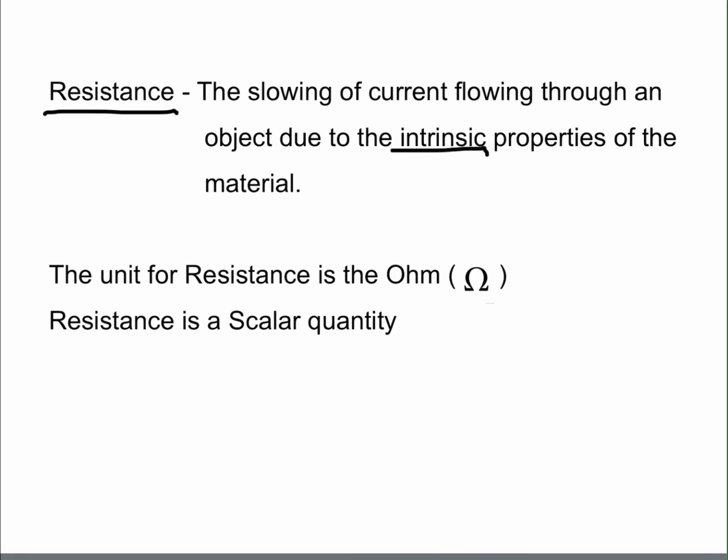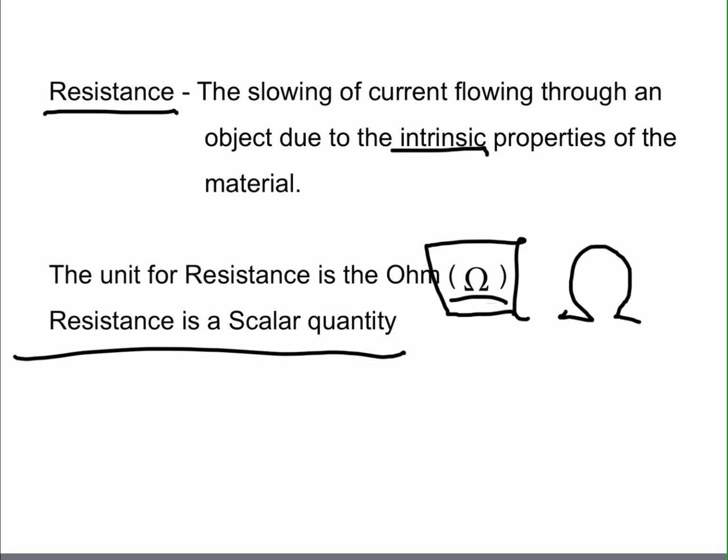Now, things you absolutely need to know. The unit for resistance is the ohm, which is this weird looking Greek letter, which if you draw it bigger, it's kind of like a horseshoe. But that's obviously a better picture of it. And resistance is, in fact, a scalar quantity. Something either has it or it doesn't.